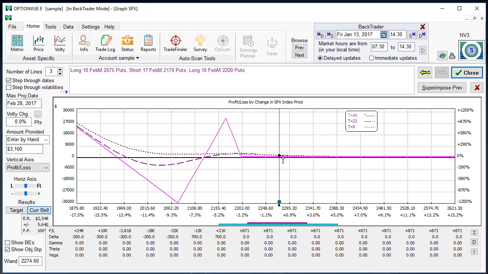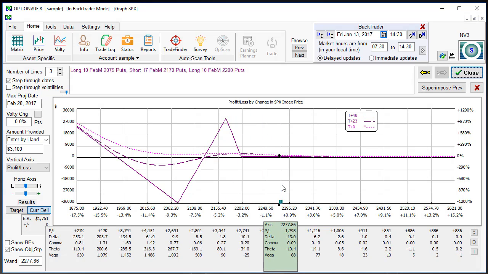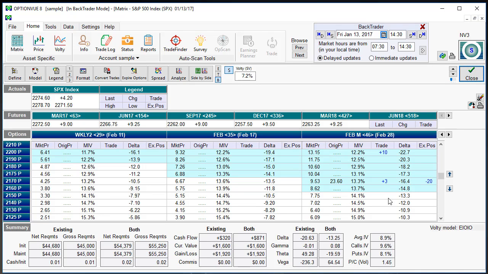offset that, if I found myself in this kind of position, and let's just say the market had a rapid quick move. Here's your T+0 line, nice and flat. You have a quick rapid move down to this area here. So let's say you have a very rapid quick 10% move down, right? So you find yourself down in this area right here. Well, what do you think is the easiest way to take care of that? You buy in. Your short strikes right here are the ones that are hurting you.